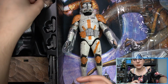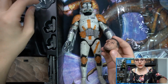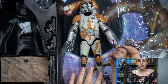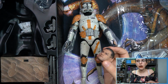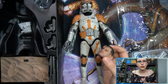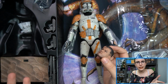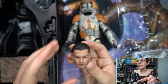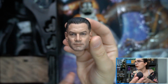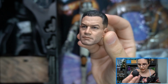And then of course, one thing that really sets Hot Toys apart from regular Sideshow sixth scales, like I said, I have Battle Droids from Sideshow, I have some other Clone Troopers from Sideshow, but if you're going for anyone that has a face that'll be visible, like if you're just getting a Clone Trooper, you're not going to take off the helmets. Some of them don't even come with removable helmets. Definitely that's fine for me, but Hot Toys does such a great job with the face sculpts that Sideshow has not been able to replicate.